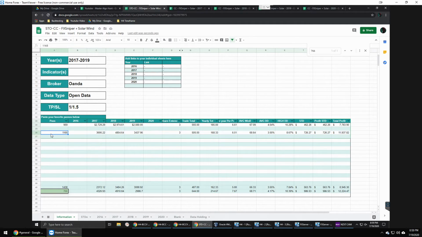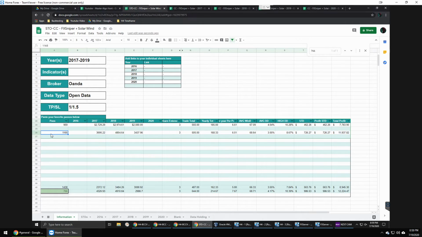So in the next video, we're going to be throwing in the baseline. I did both of these, 959 and 1165. With 1165 for 2020, none of the baselines really jived with it, whereas with pass 959, we had some pretty good results.